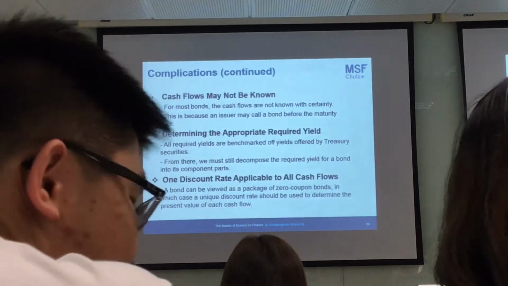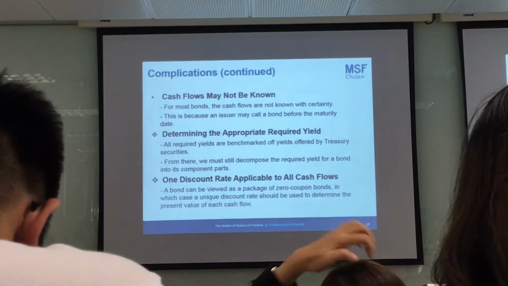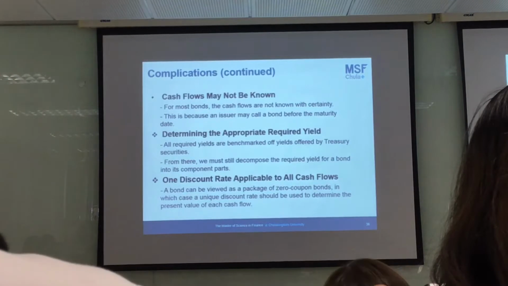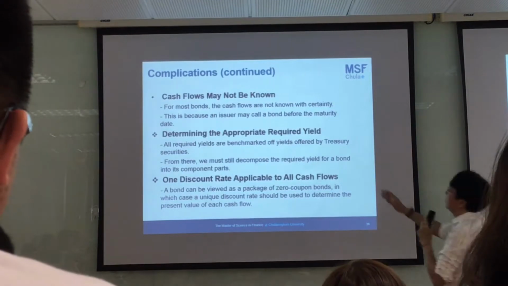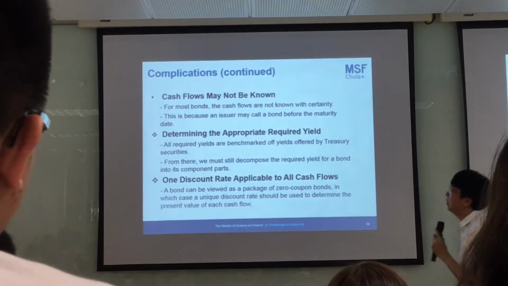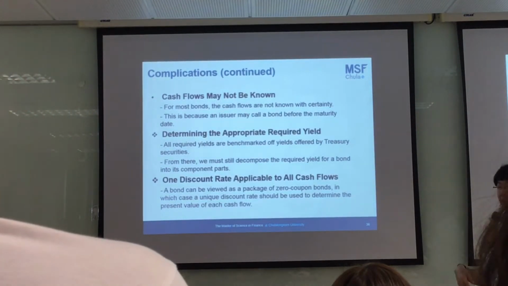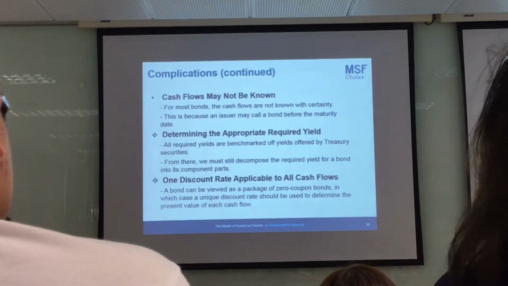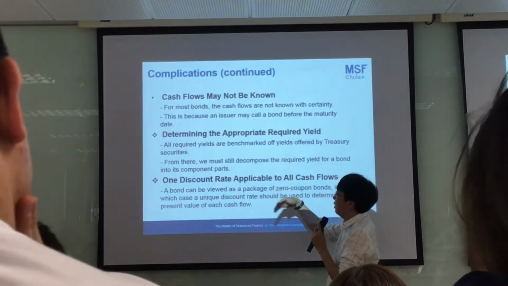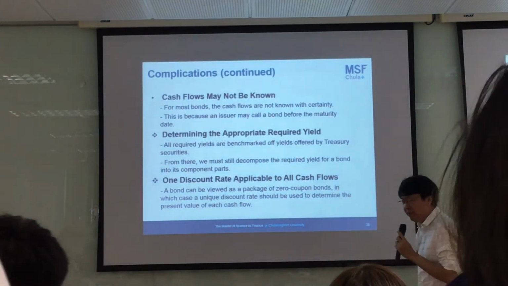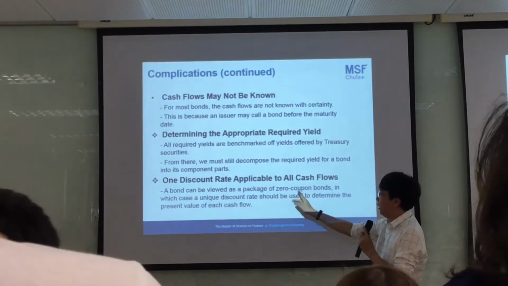Okay, so we have discussed the first issue: bond price can be estimated in between the coupon payments. The second one, I already mentioned: in the case of callable bonds and puttable bonds, we'll discuss that in the following lecture. The appropriate required rate is also one thing that might have some complication. Anyway, we'll talk about this first for this lecture.